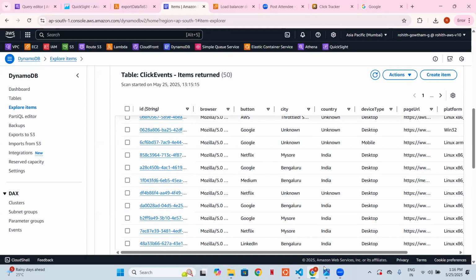So coming back to the architecture diagram.